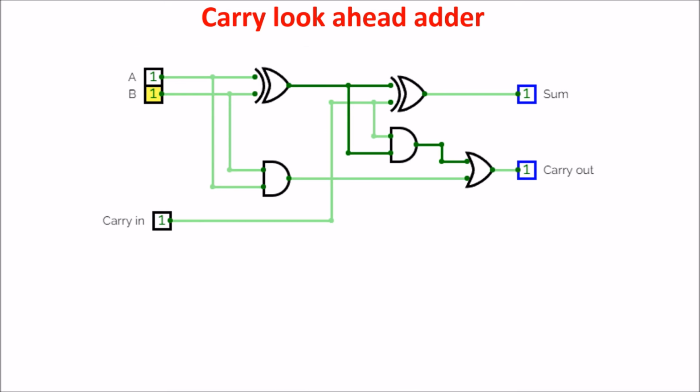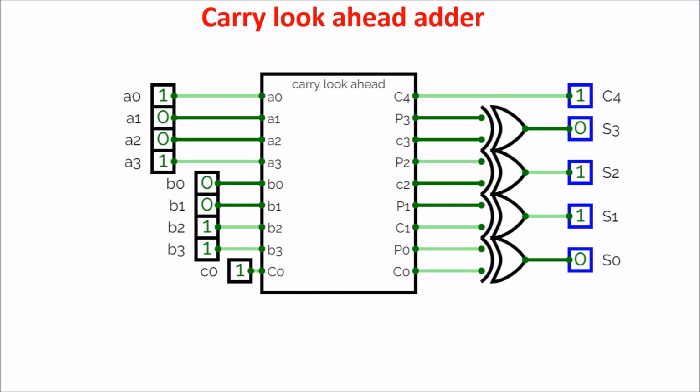Now that we have the carries, we need the sums. We see from the full adder that the sum is obtained by putting in XOR the propagation term and the carry of the previous stage. And because we have already all the propagation terms and all the carries, we have just to add another stage of XOR to have our final sum. Here we put in a box all the previous circuit and we add a stage of XOR in order to have the final result. We are adding 9 plus 12 plus 1 of carry in equals 22.